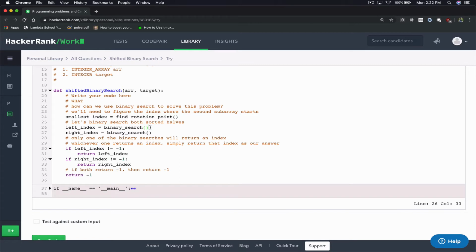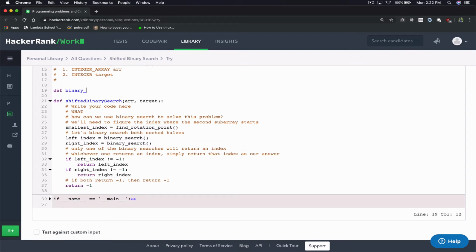Now, because we've pretty much finished the structure of our shifted binary search function, we're going to move on to implementing these helper functions. I'm going to do the binary search first, because hopefully we're at least somewhat familiar with binary search and we can knock out the easier helper function first.